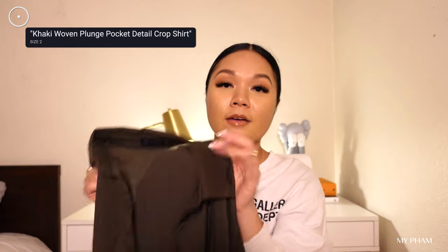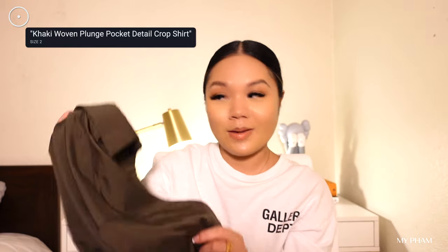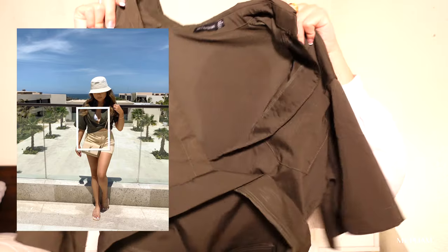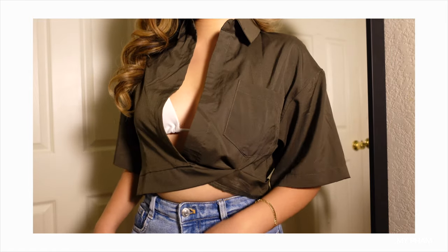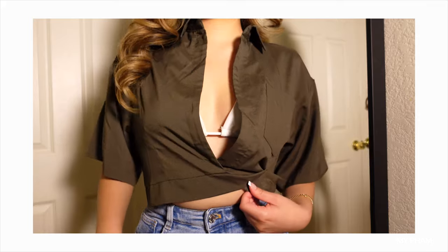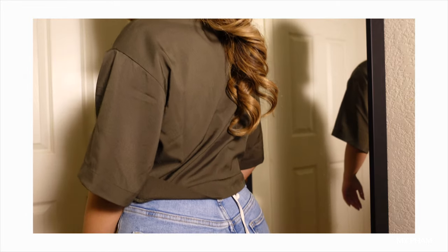The next item is this khaki deep plunge top. I had to wait a few months for it to come back in stock — this shirt was a hot commodity on Pretty Little Thing, and honestly I can see why. It's so pretty and you can wear it in so many different ways. I like to wear it with a bathing suit underneath, but you can also wear it as a standalone top with fashion tape. You can wear it with jeans, shorts, a skirt, or a bathing suit bottom. They also have it in a nude stone color, which is sold out, but I'm definitely getting that one too.